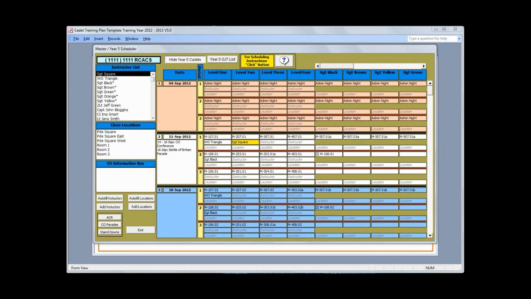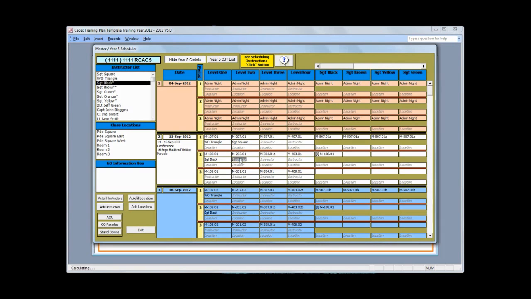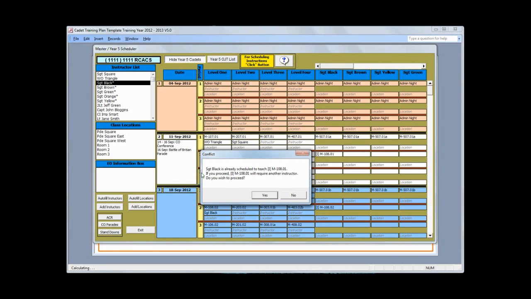If it's a conflict with a Year 5 cadet, there are two kinds of conflicts we can run into with Year 5 instructors, and you'll get a pop-up box immediately asking you to make a decision with respect to both of them. So let's take the first one where we've got Sergeant Black instructing here in period 2 for Year 1, and we're going to assign him to instruct at the same time for level 2. So I'll pick Sergeant Black over here, double click in the instructor, and right away I get a conflict notice for Year 5 cadets.